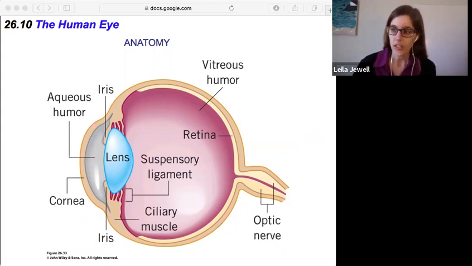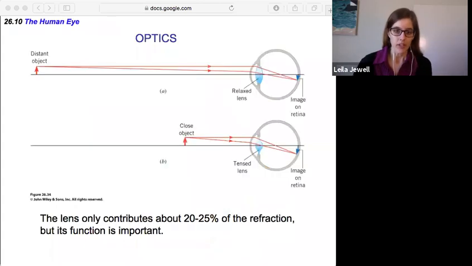The lens is one of the key parts within that. So the lens, it turns out, contributes only about a quarter of the refraction, the bending of the light, but its function is important. Why is that? Well, if your eyes just relax, then you can focus on a distant object, something that's far away, and that will then be able to be focused by your lens to produce an image on the retina.